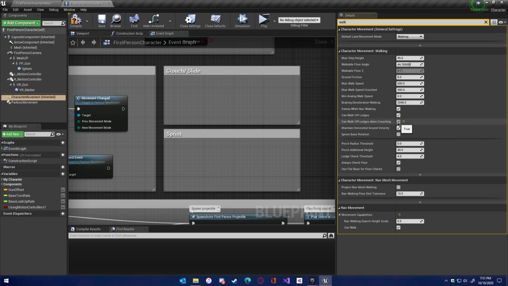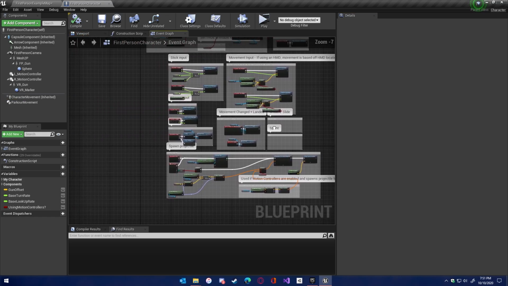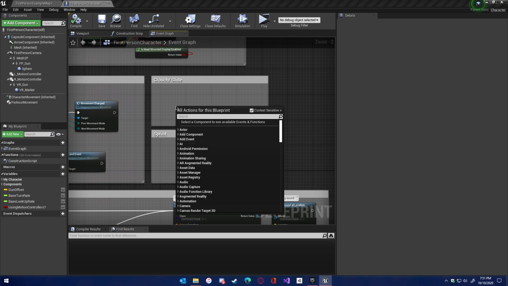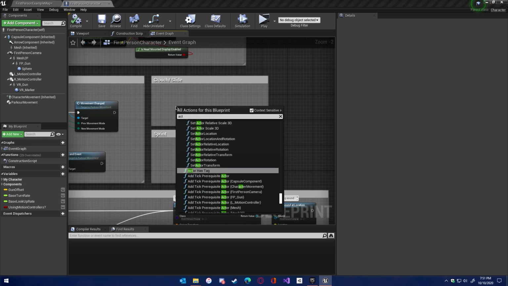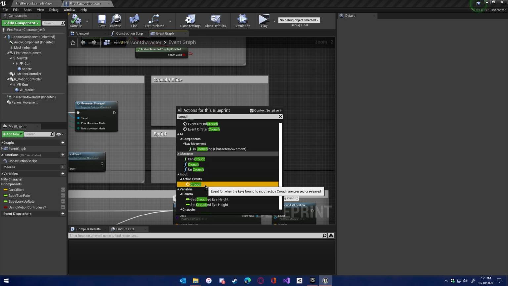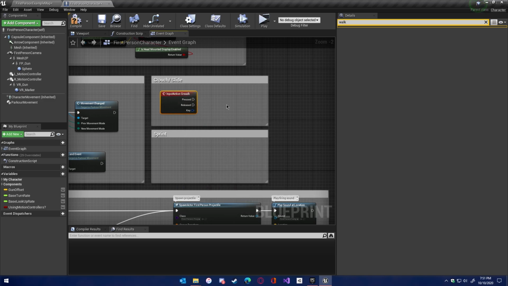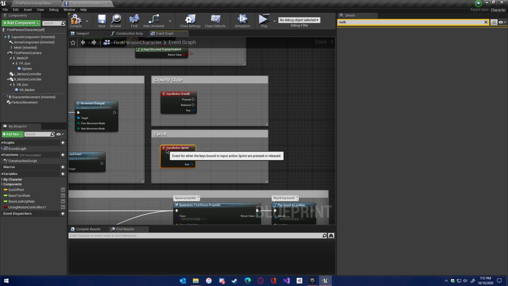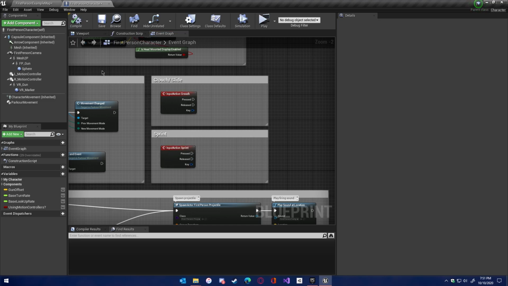By default, for some reason, it doesn't let you do that in Unreal, so you're going to want to make sure that's checked. Now, as you can see here, I made a space for crouching and sprinting, so let's go ahead and get our action events for that. It's going to be our crouch action event. We'll go right here. We're going to make our event in the Parkour component, and then we'll come back and plug it in. So here you go, our crouch and sprint events.